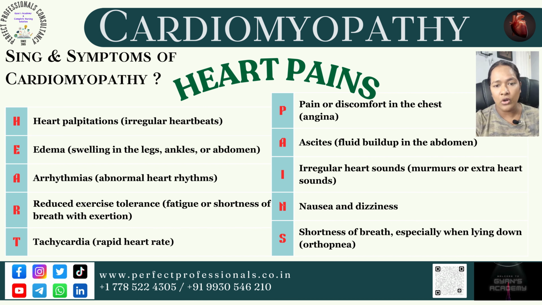R, reduced exercise tolerance, that means the patient will have fatigue or shortness of breath whenever they are having any exertion. T, tachycardia, rapid heart rate will be there. Pain or discomfort in the chest, the patient will have anginal pain. A, ascites, fluid accumulation in the peritoneal cavity will be there.